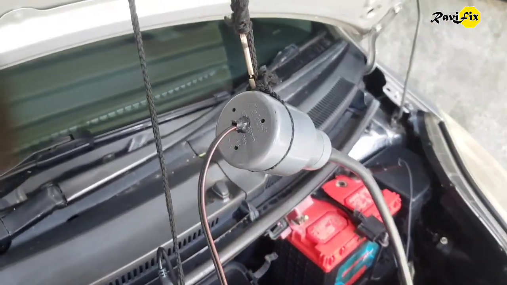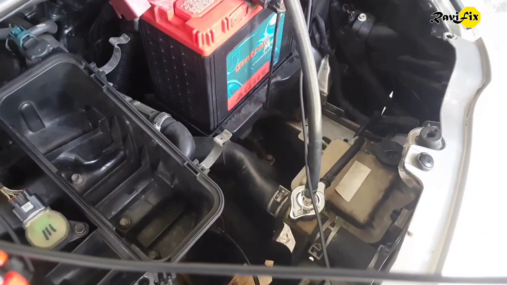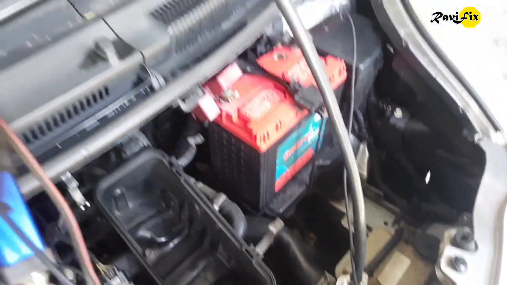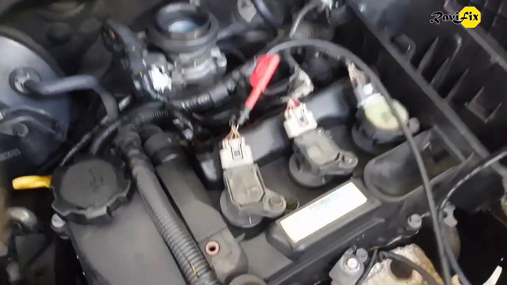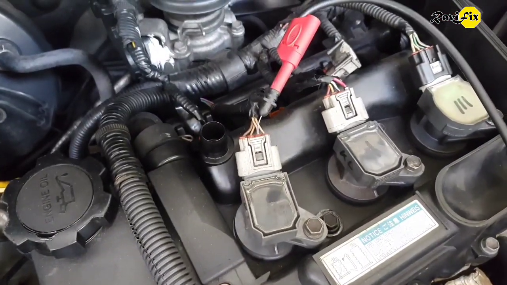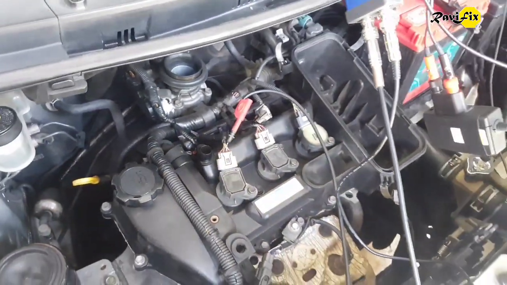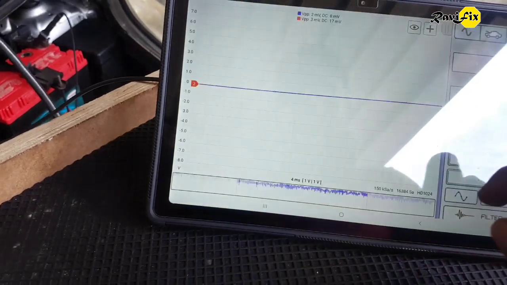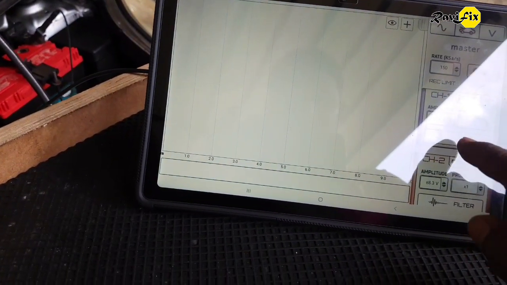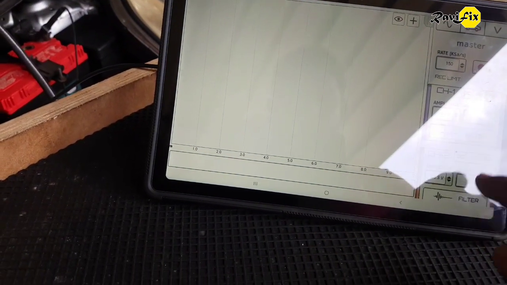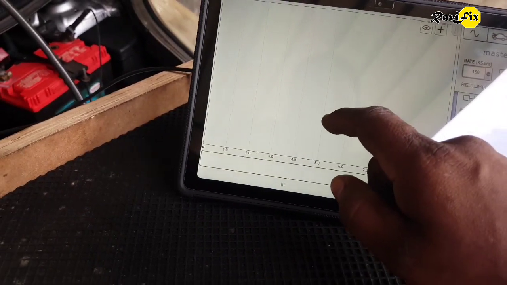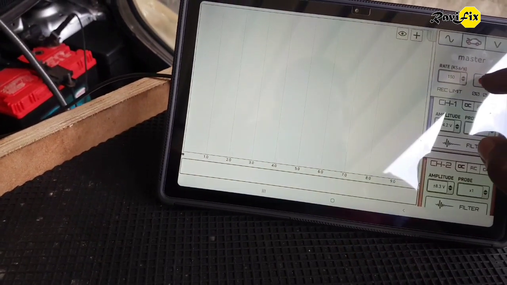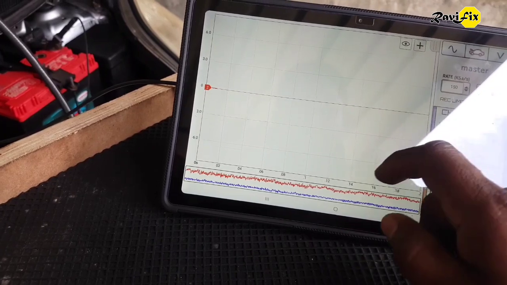I have hooked up the 2-channel oscilloscope here. Channel 1 is hooked up to a pressure pulse sensor, which has been attached to the radiator mouth. Channel 2 is back-probed into the number 1 ignition coil trigger signal as a sync channel. I am using the HS502 oscilloscope hardware and H-scope software for this demonstration. Set the 2 channels on the software, and I'm going to crank the engine.